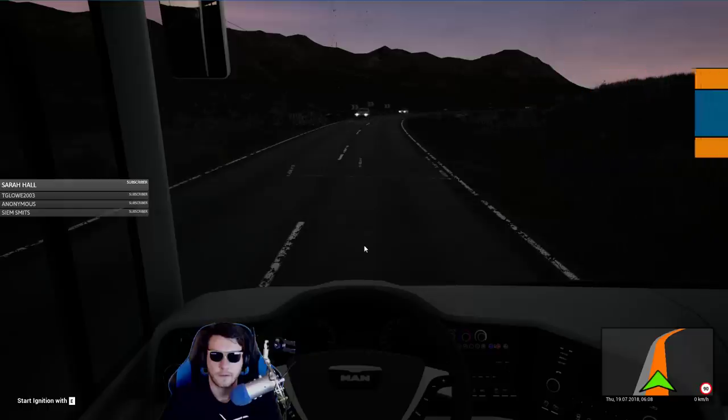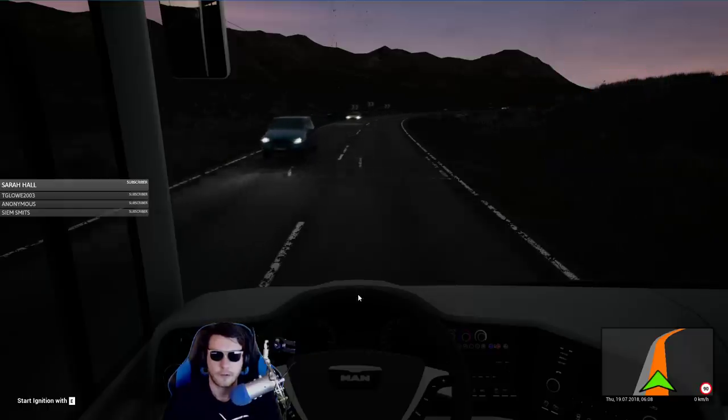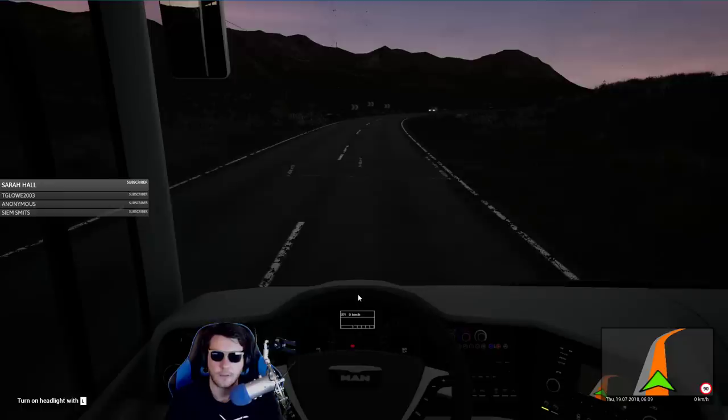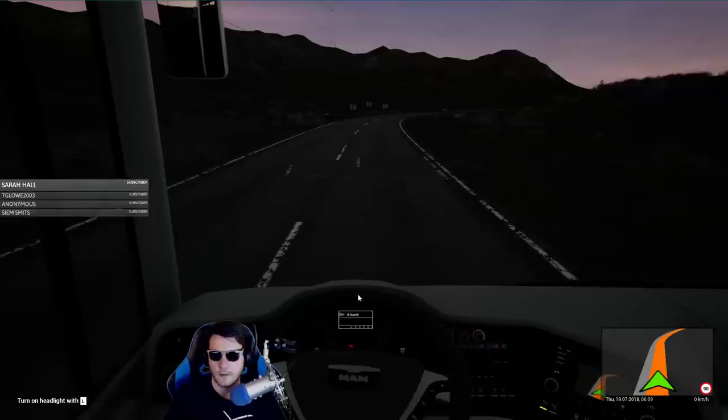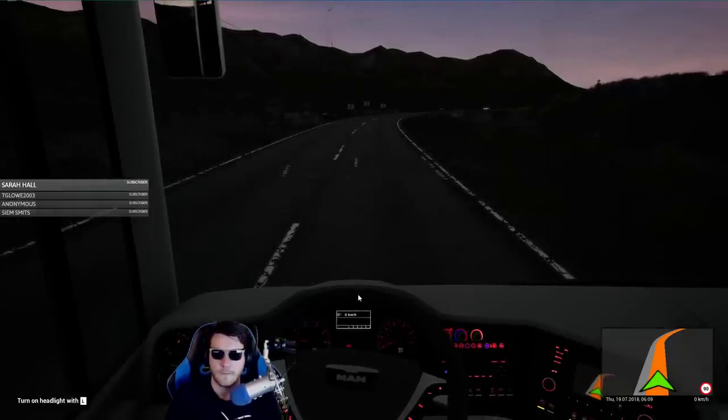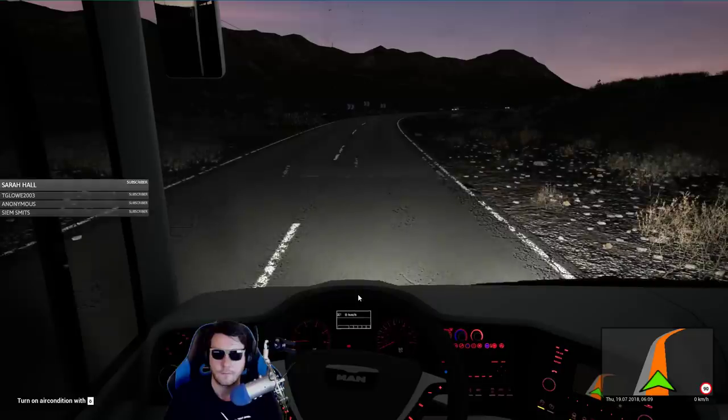All right. Well, let's get the engine started. So start engine with E, pressing E. This is a weird thing that happens in this game where the game starts it in neutral and then you have to put it in first gear, then back into neutral. Alright, and then, oh, headlights are on.